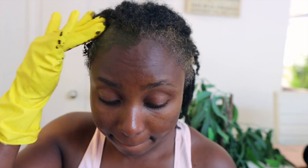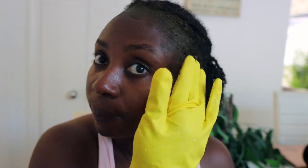So I'm applying it for the second time, and this time around it is definitely going to take the dye a lot better, like I'm going to show you guys. You want to work this through your hair again, and then let it sit for another hour. But because it was getting late and I was getting tired, I think I left it till the next day, and then I washed it out of my hair, and I got the black color. I'm going to show you guys in just a little bit.